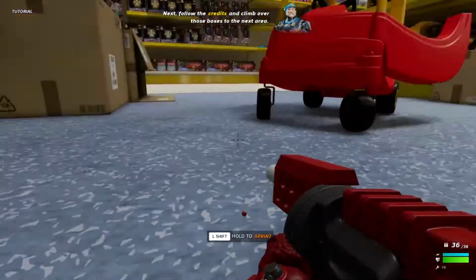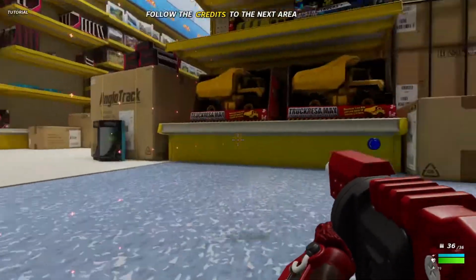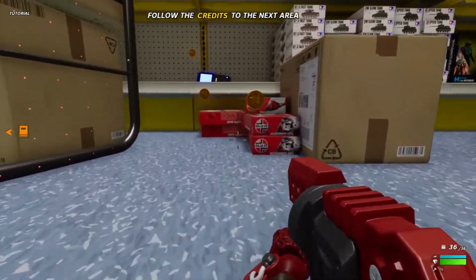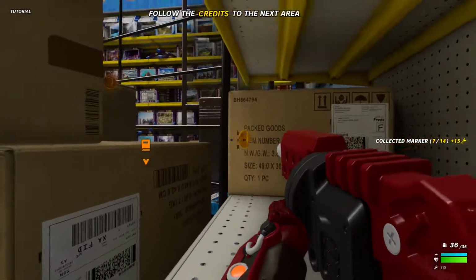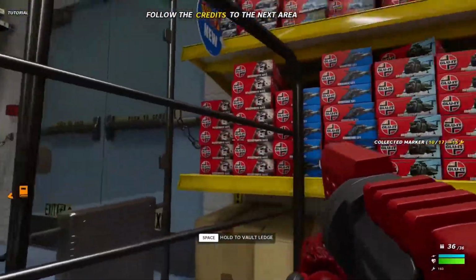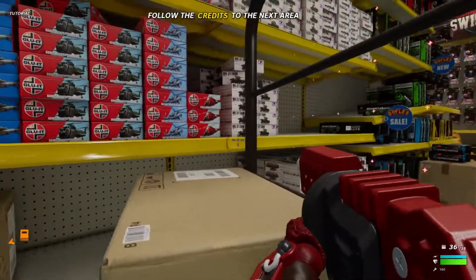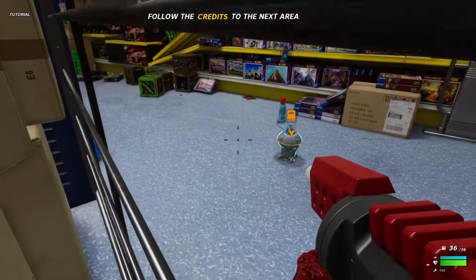Credits. We're looking for credits. Okay, that's out of bounds. Where are our credits? Ah, there they are. Oh, wow. And do we just go through the gate? Can we go through the gate? Oh, we can.